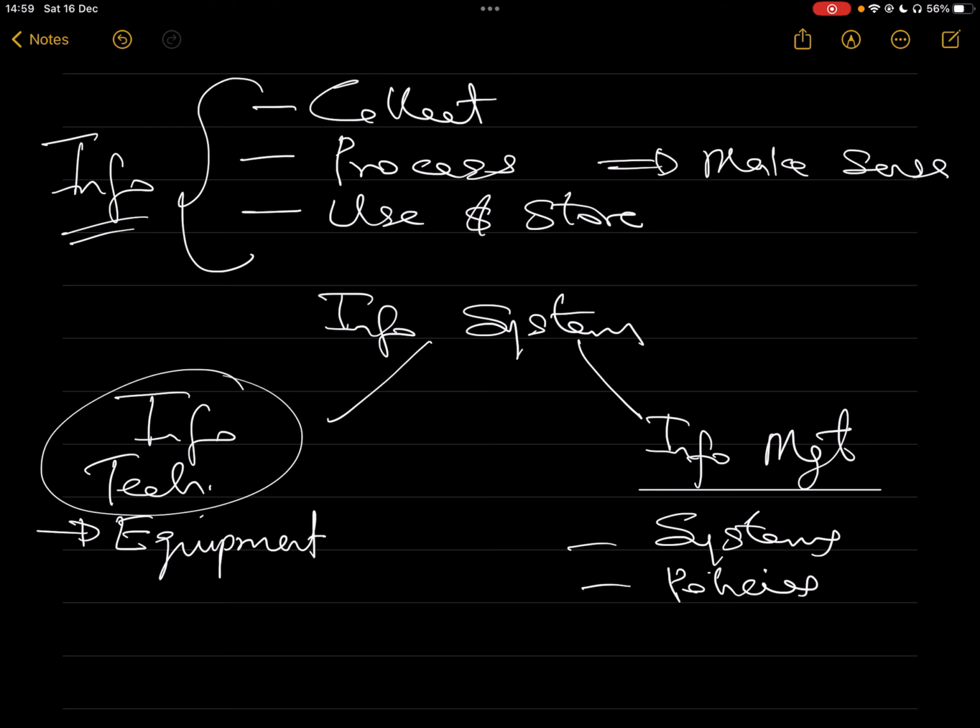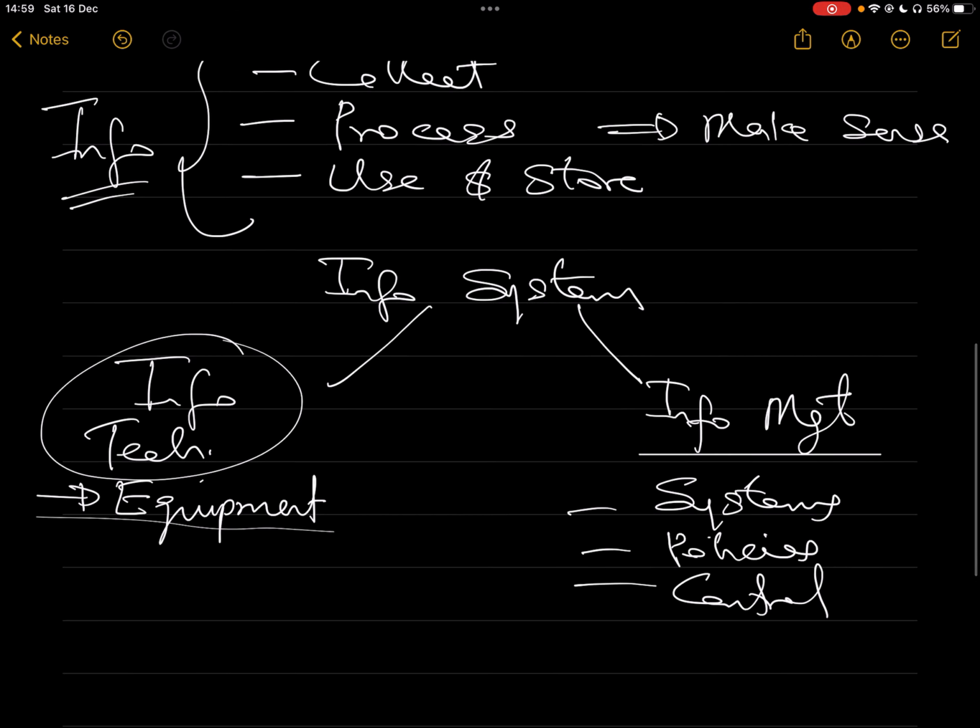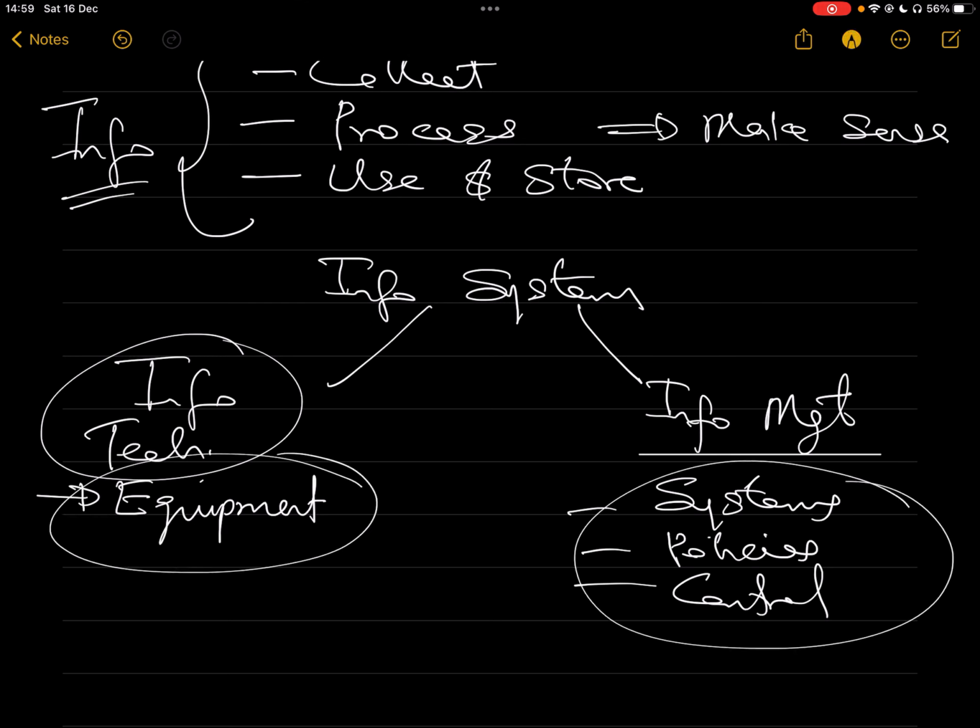That is information management. So please understand the difference between the two, right? Because when you start doing questions and studying, you might see those words being used. And don't get confused about the difference between information system, information technology, and information management. Information system is the umbrella term, and it is about what equipment we are using and how we are processing, communicating or storing the information. Both of them sit under this umbrella of information system. So please take note. So that is information system.